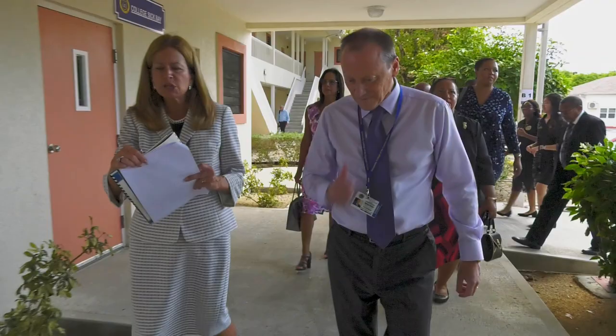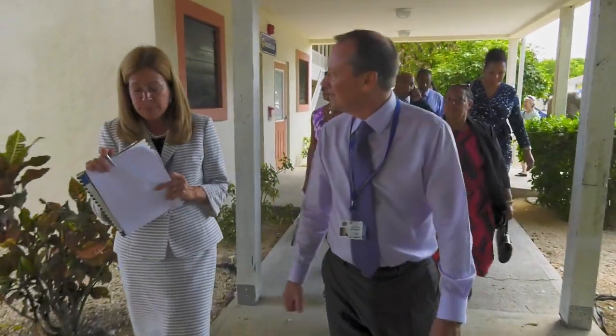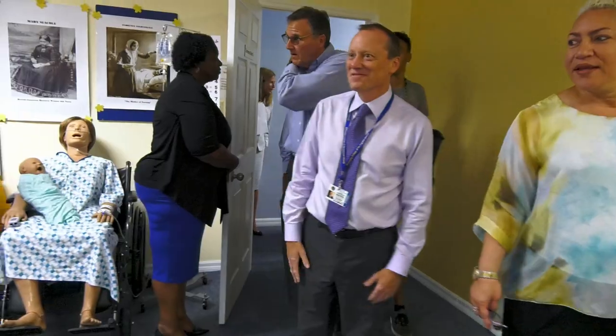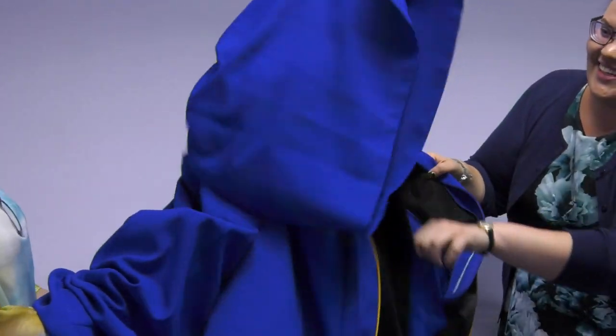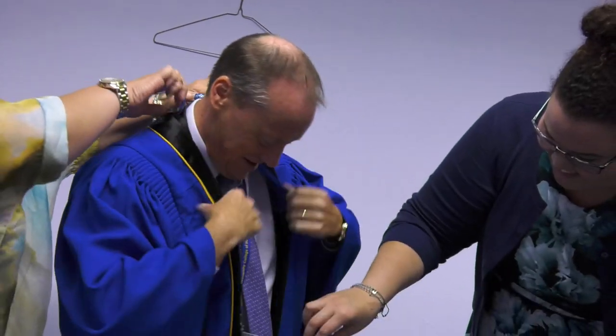The next stop was the senior seminar, where the governor was able to experience the broad range of classes available at UCCI. It's my goodness. I think we'll start on the far left. Hello. Hi there. The governor passed through the various departments' booths, speaking with their staff and learning what each department had to offer. This is the last step of the tour. From here, we move on to graduation. So it's possible it's supposed to drop all the way down. It's actually very normal.